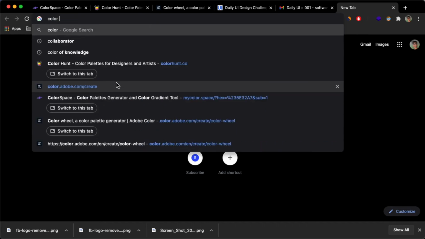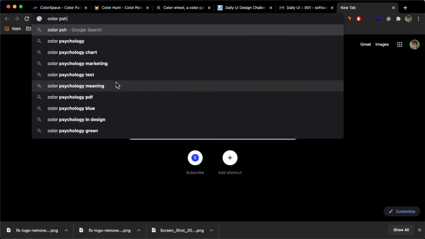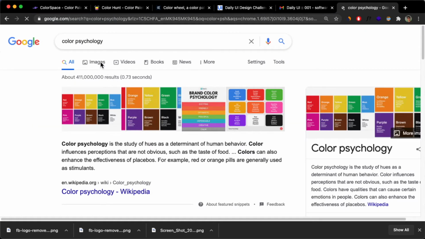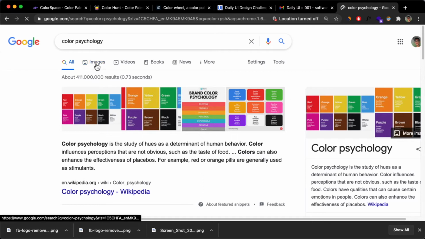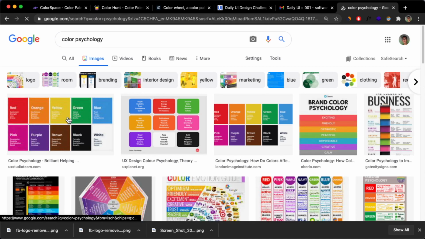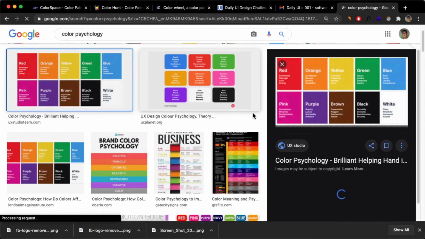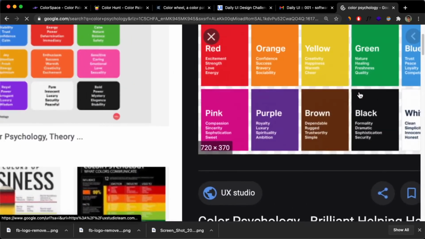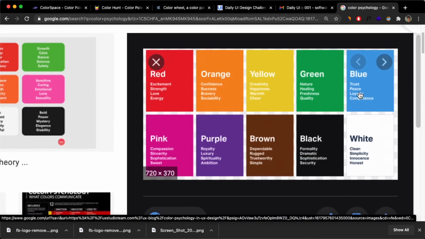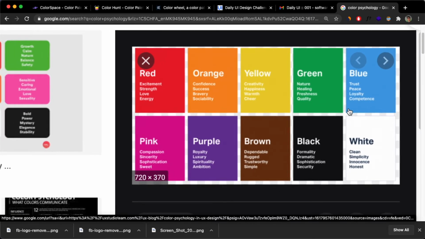If you type in on Google color psychology, and go to images, you're going to see that every color has its own emotion. So if you're building, for example, the next PayPal, you may use blue because blue conveys trust to the user.